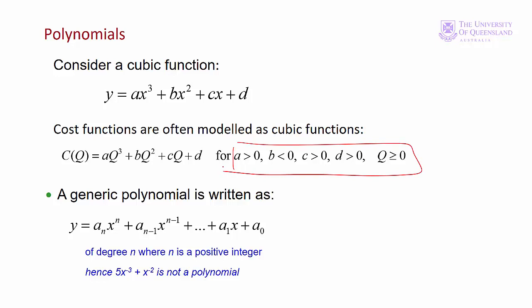Quadratic functions and cubic functions are both categories of polynomials. The general form of a polynomial is this. This is a polynomial of degree n, where n is the highest power present in the function. So we have here some of the parameters, some of the a's, can be equal to 0, so that not all the powers from n down to 1 are necessarily present. The exponents in a polynomial are all positive. So if we have a function of the form 5 times x to the minus 3 plus x to the minus 2, that's not a polynomial. The exponents are negative.